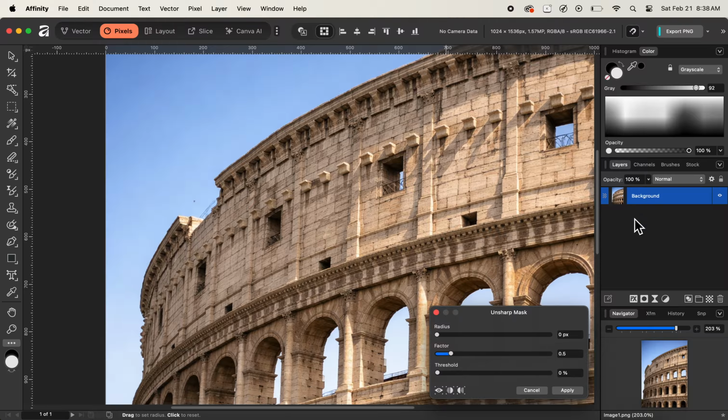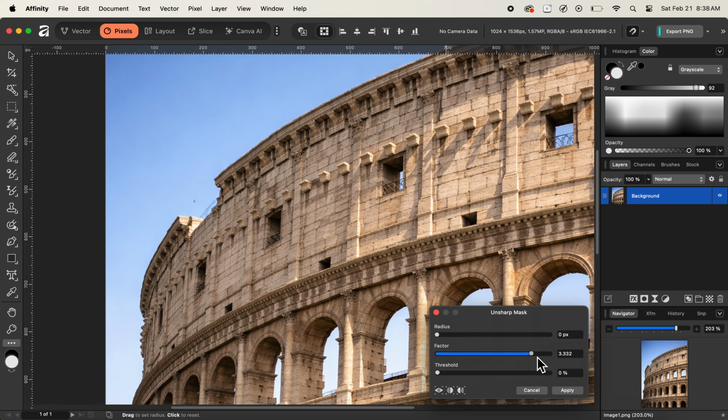Now let's understand the different settings that we have inside of the Unsharp Mask box, starting with the Factor setting. The Factor setting basically means the intensity of the sharpness that is applied to a particular image. In order to increase the intensity of the sharpness applied through the Unsharp Mask filter effect, we'll simply click on the Factor slider and drag it all the way to the right.